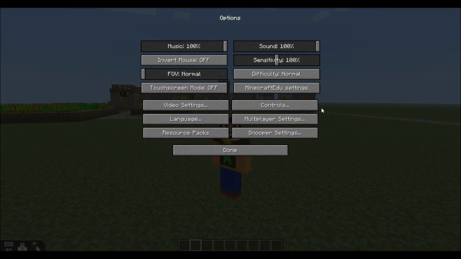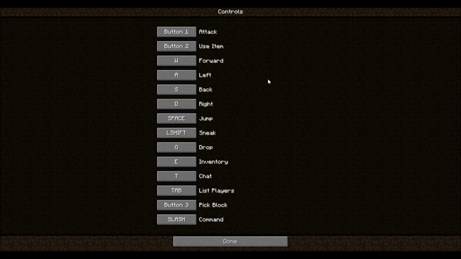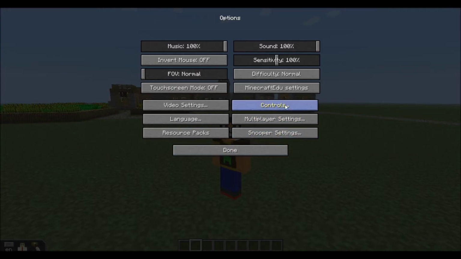Now the most basic one, and it's the one that is native to Minecraft itself, is the controls button right here. Now you will see the assignments for different things, so you know how to move forward, back, left, right with your WASD keys, your space for jump, etc. You're welcome to change any of these, but these are the defaults. So that was the main controls menu.